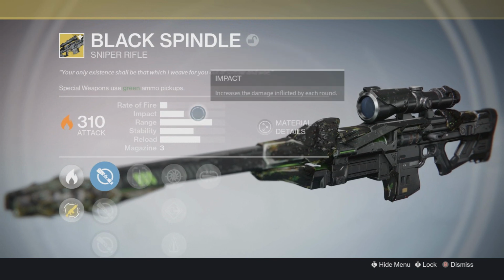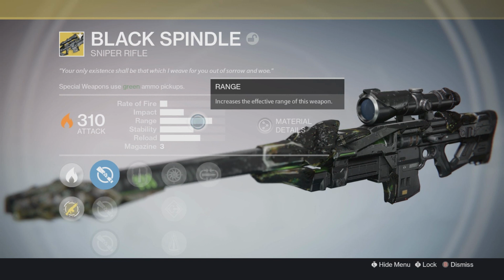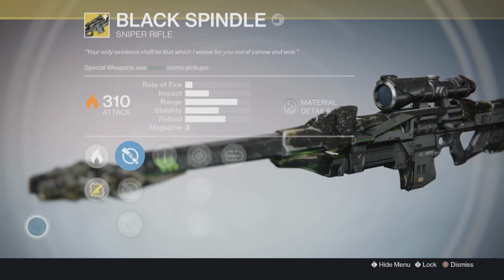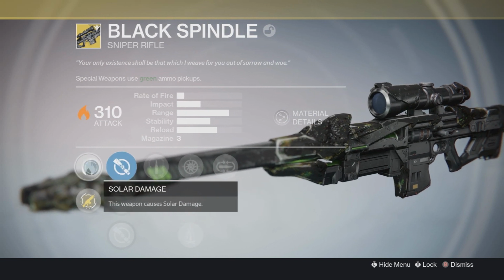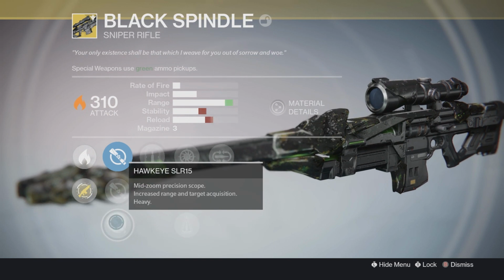Okay, anyways, as for what this sniper rifle looks like, as you guys can see for the stats, the rate of fire is pretty low, impact is decent, range is unbelievable, well, it is a sniper rifle. Stability is pretty stable, and the reload is pretty high for a sniper rifle. And for the perks, starting off with the weapon damage type, solar damage. For the selectable scopes, it has the Ambush scope, Tactical scope, and the Hawkeye scope.